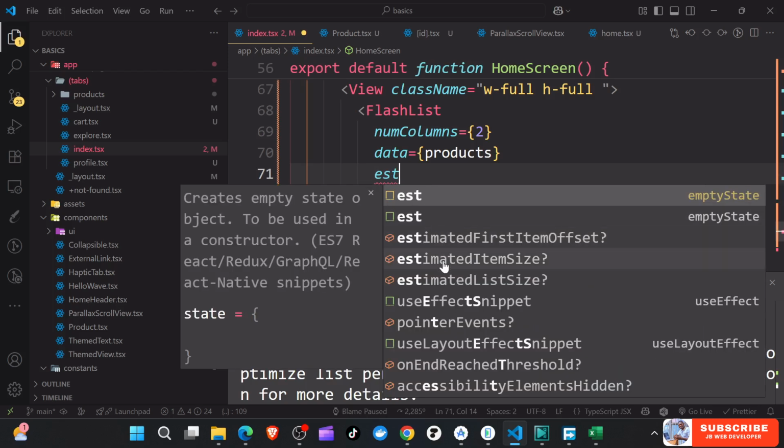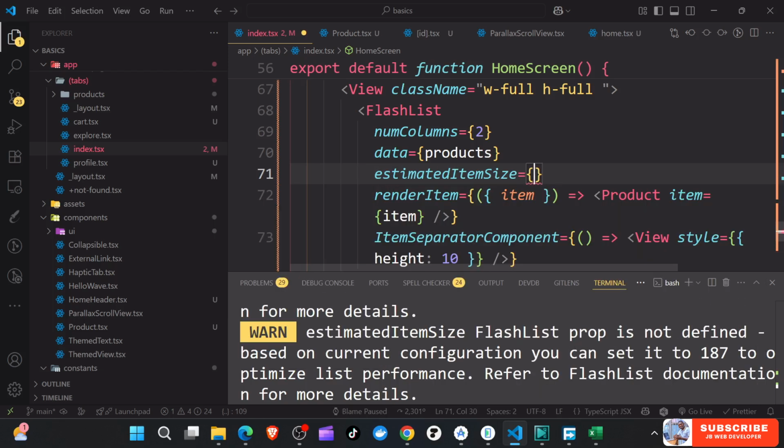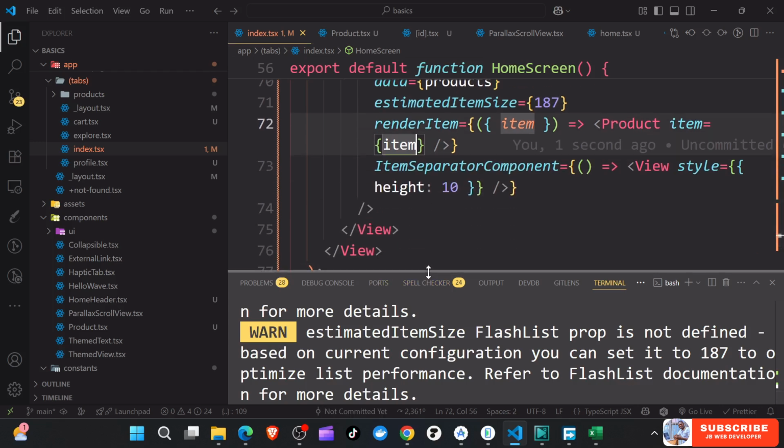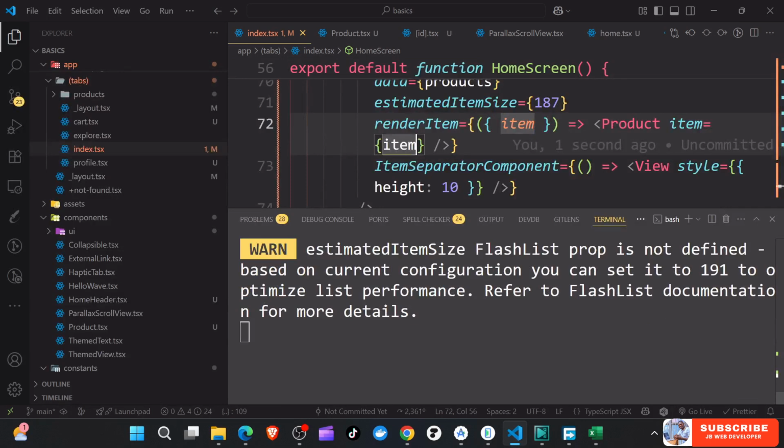Estimated item size to 187. Okay, that's good. Now I think that is going to be item size, set to 191 to optimize performance.